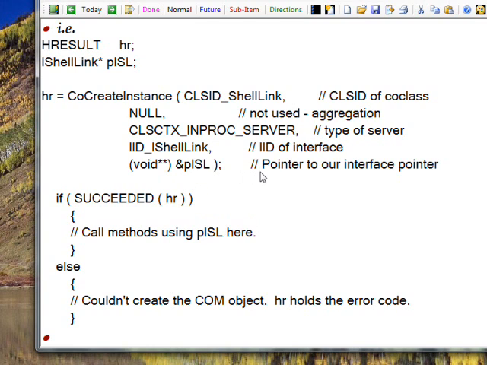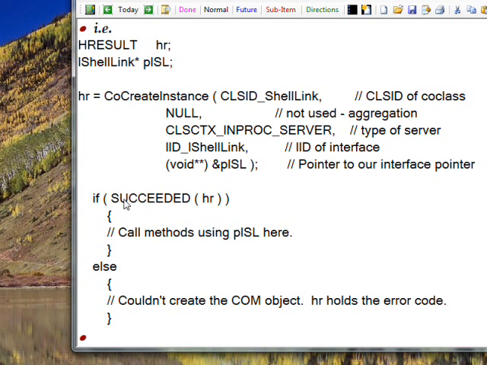And of course, these concepts are really C++. And that fact means that much of this is totally behind the scenes in a language like C#. In C#, what you do to define an ActiveX object is you drag it from the toolbox over to the form. And all this gets defined for you behind the scenes. But if you're actually going to write your own ActiveX object or your own COM object, you're definitely going to need to understand these kinds of details.